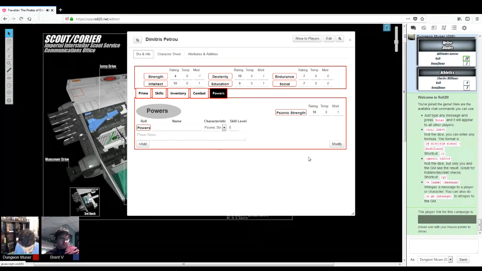Sure. Well, one of the things you're going to do, let's get your background skills picked first, and then we'll do your psionic things. I'm going to ask you to turn to page 8 of the core book. And at the bottom you'll see there's a list of background skills. Do you have that? Yeah. Okay.